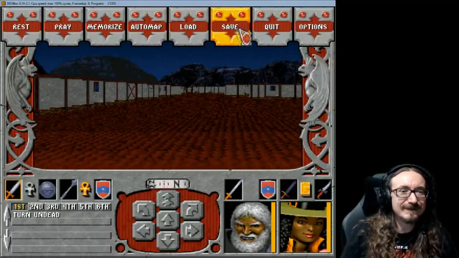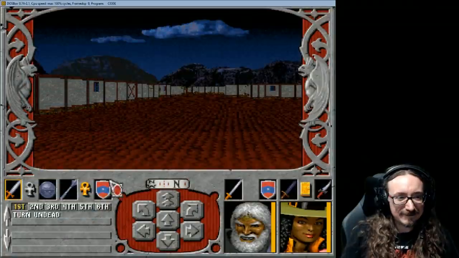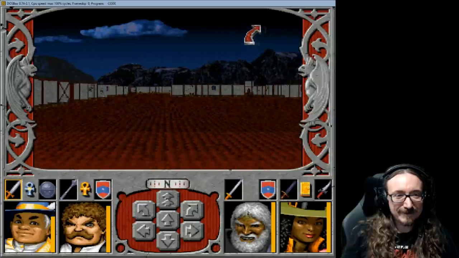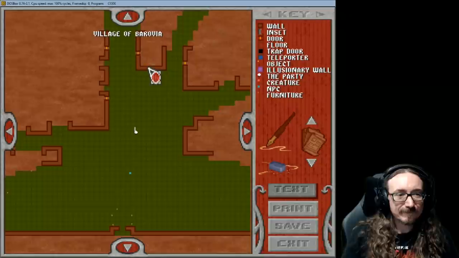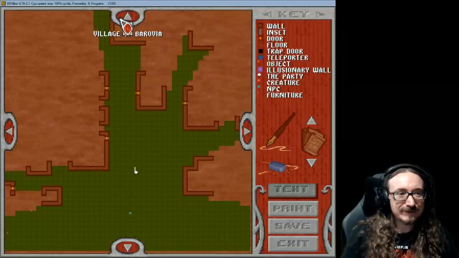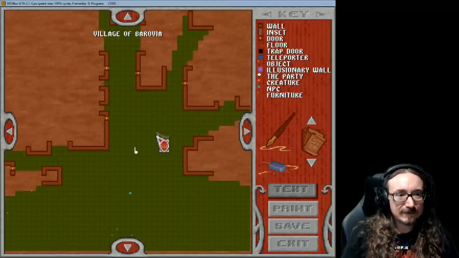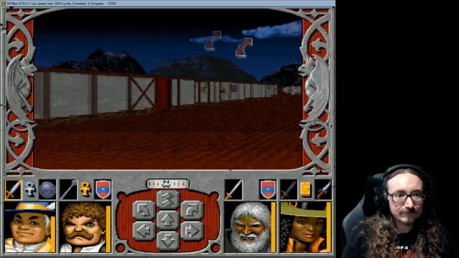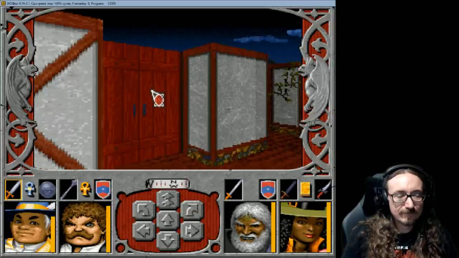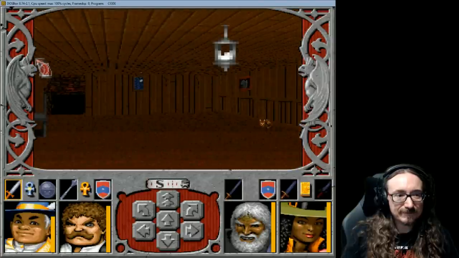Okay. Don't talk to the children. They don't know nothing. What do you think this is, Goonies? So she's just a useless NPC. Where's the Burgomaster? It says there's a door there. Oh, you can actually go inside the houses in this game.